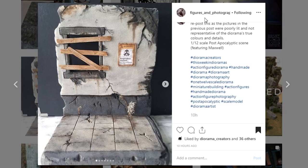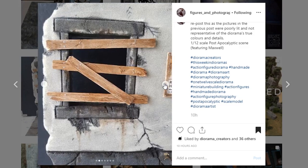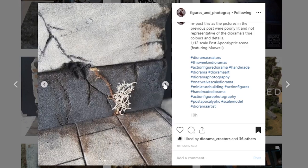Next up is this display coming from Figures and Photography. It's just a one wall and floor piece, but it looks very, very nice. I love your paintwork, especially this little bit up here and down around here with the little bit of what would be water damage. The sign looks great, and then the wood that is actually covering up the window. This is just a nice little display piece. Thank you so much for sharing. The paintwork is on point.